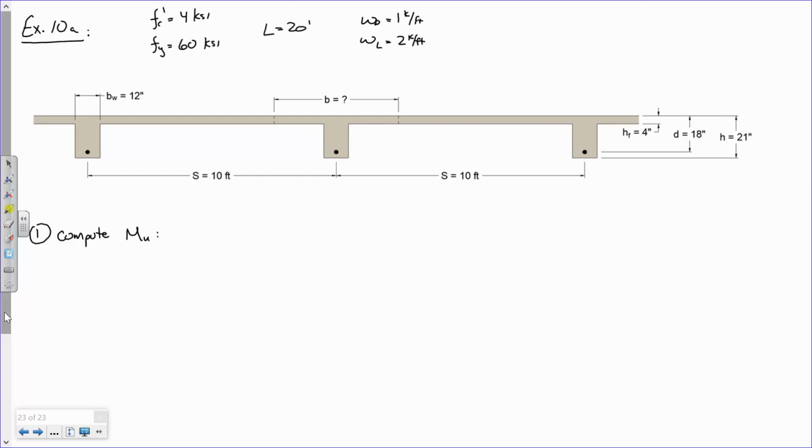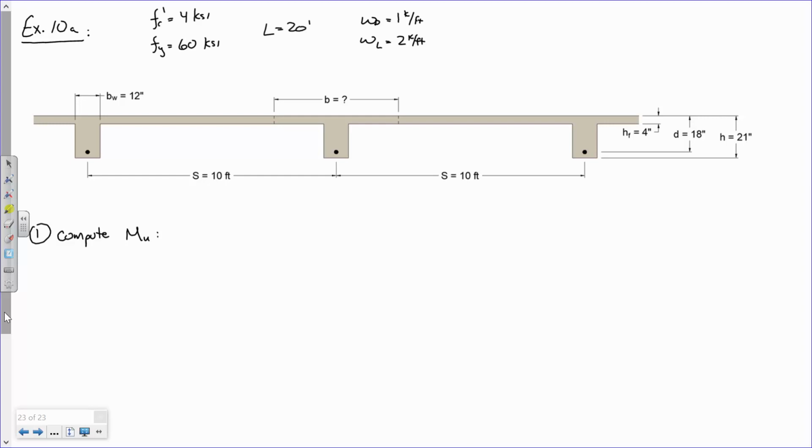We'll need your help with this, all right? So, what's the self-weight? How do we determine the self-weight of a T-beam? I want you to walk through this in your heads. How do we determine the self-weight of a beam, period? No, you said volume times unit weight, but that'll give you the total weight. I'm talking about weight per foot. Unit weight times what? The area. So, what are we missing? B. There we go.